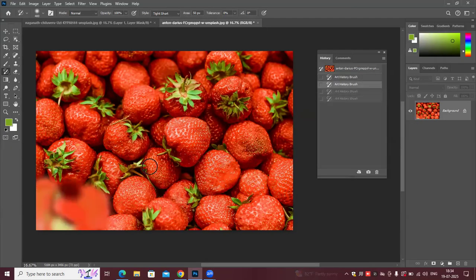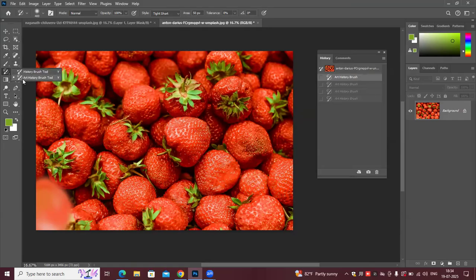Okay, so you can use this in your paintings, for those who want. Sometimes I use it while creating some background. If my client wants, for example, if I'm making a design for a fancy cafe and I want a painting-style look, then I generally use this art history brush tool. It's here below the brush tool.